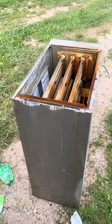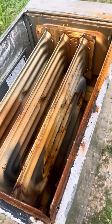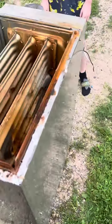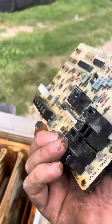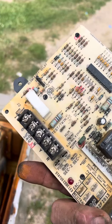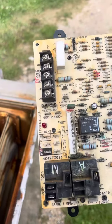Well, this is the furnace. It's a mess. I got it home — it's junk. And the motherboard from this furnace, the original one looked like this. There was a little bit of a water problem there. A little bit of an issue with water. I wonder if that was the problem.